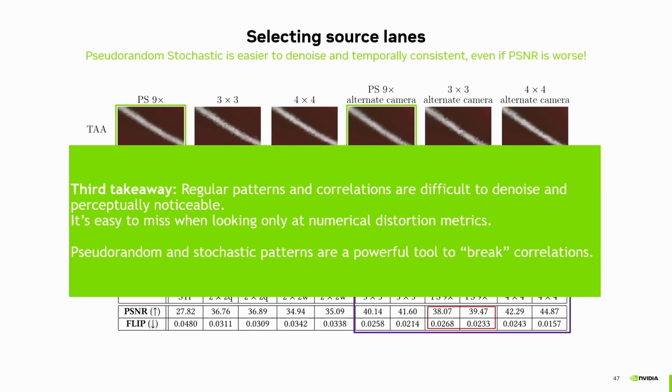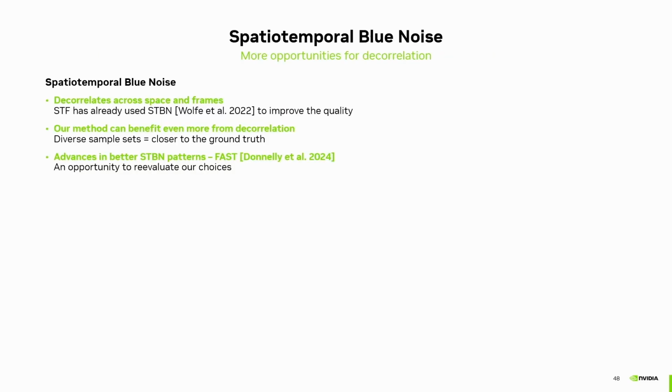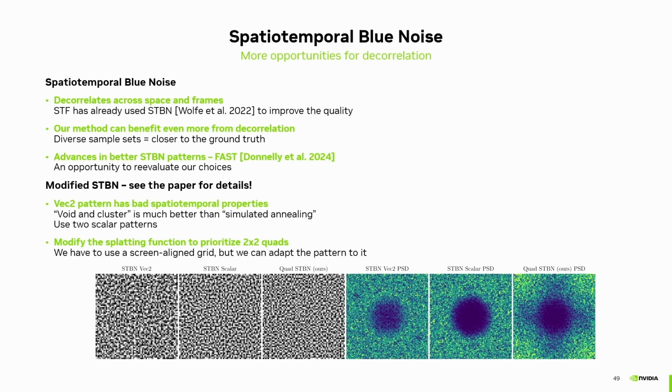And I don't have time to go into details of the next component of decorrelating. I'll just very briefly mention that we already were using spatio-temporal blue noise, but there was a great talk last I3D, fast noise from Donnelly et al. So we took the opportunity to evaluate some alternatives, as well as use our knowledge of the problem and domain, the fact that we're filtering within a fixed screen grid, to try to also propose our own improvements, changing the pattern slightly, changing the energy, splitting function, etc. Please see the paper for details. I will skip boring you with those.